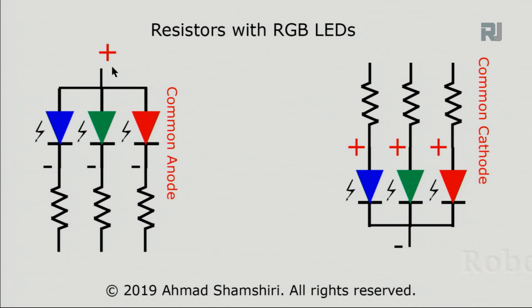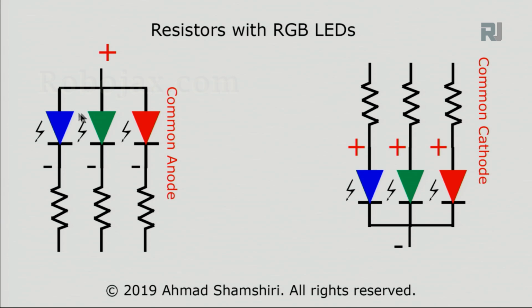If you put one resistor for all, and you turn on one of them, the intensity of light will be different or higher. If you turn on three of them, there will be more voltage drop on the one resistor, and you will always get inconsistent color. So you have to put an individual resistor on each. If you have common cathode, then you put your resistors on the anodes. And if you have common anode, you put the resistors on the cathodes, and this side will be connected to negative.